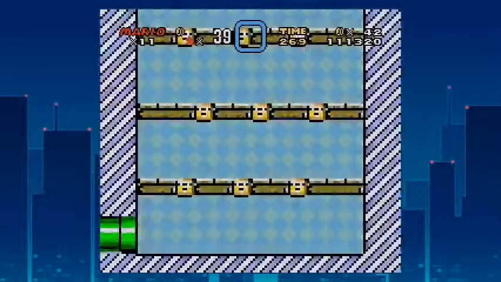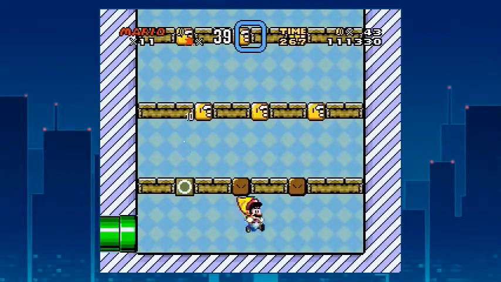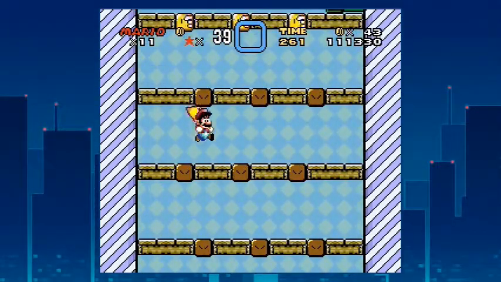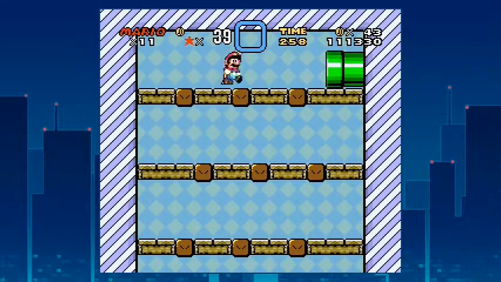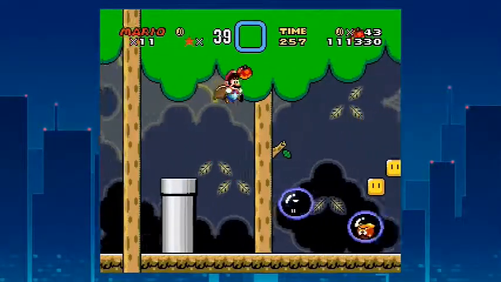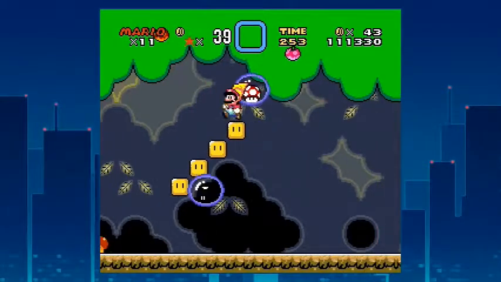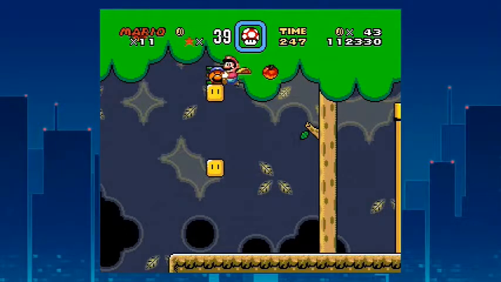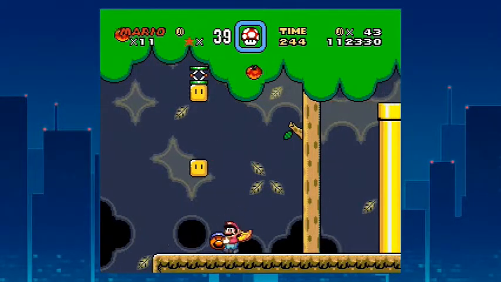Oh, good. Oh, come on. I just want an extra life. That's all I want. Oh, what? How unfair is that? Wouldn't give me anything. It's all totally random anyway. Well, I've got the mushroom now anyway, right. Okay.